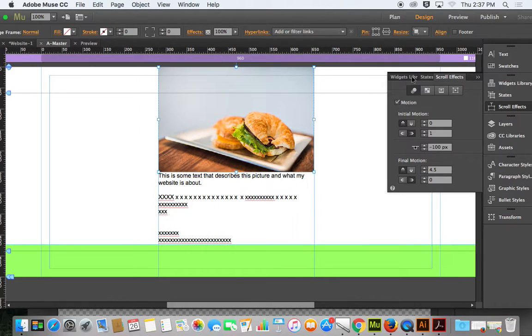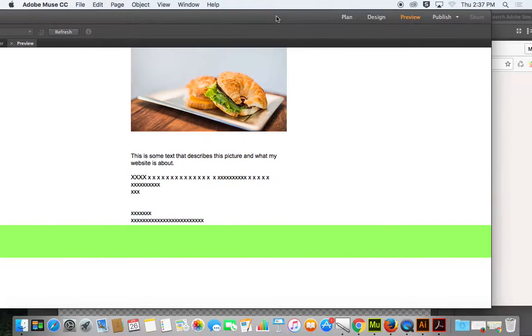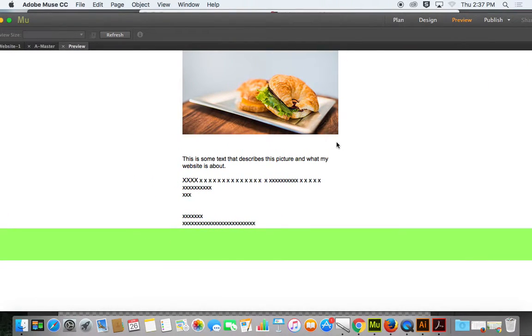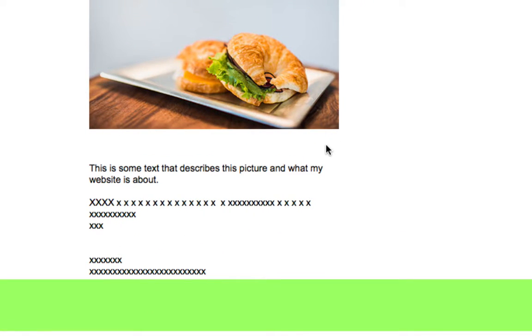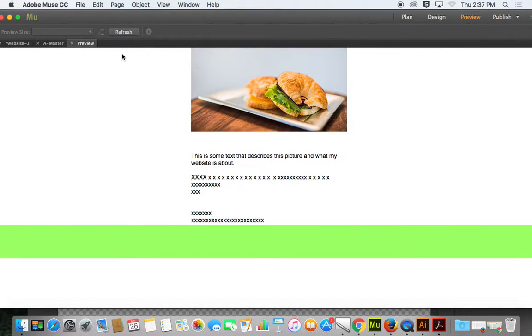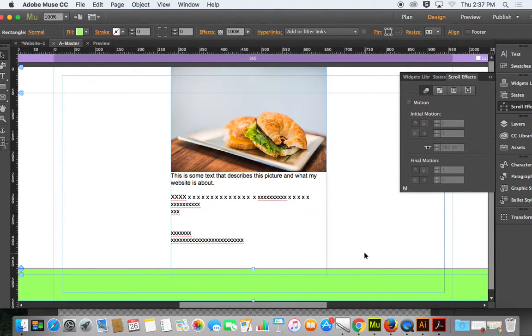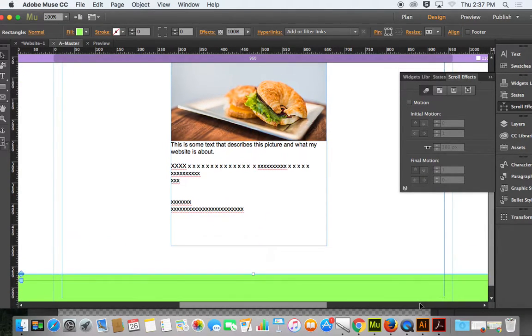I think that was too much, so now when I scroll through here, I maybe have to change the size of my page. So let me bring this down so I can scroll through it.